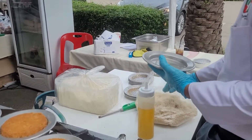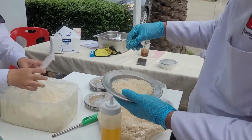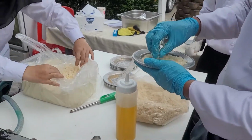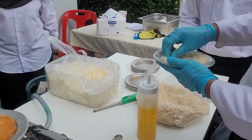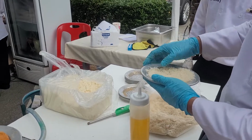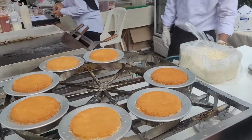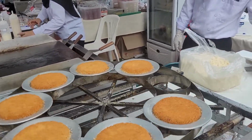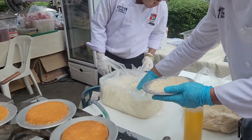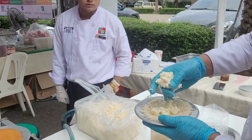So as you can see, there's some vermicelli, which is just put on a plate. You put some oil onto the plate to make sure that it doesn't get stuck. As you can see, the vermicelli is being put on there, very nicely placed. And the taste of it is actually quite crunchy, nice and crunchy. This has been rotated, it's been cooked. The heat has been distributed quite well, that's why it's being rotated around. So right now he's putting the cheese on top of it, very delicately being spread around.